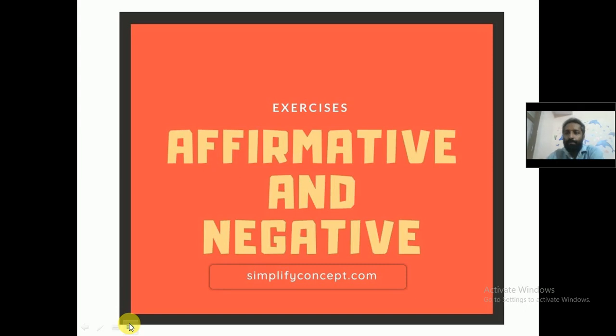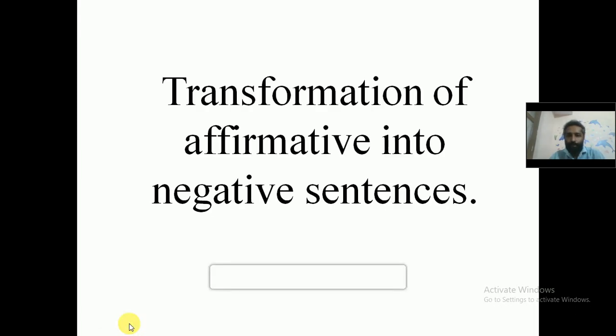In the previous classes we had gone through the transformation of sentences using as soon as, no sooner than, hardly had, scarcely had. I hope you are clear with those four topics. Today we are continuing the same topic, and what we are going to learn is how to transform an affirmative into negative sentence. Transformation of affirmative into negative sentences.